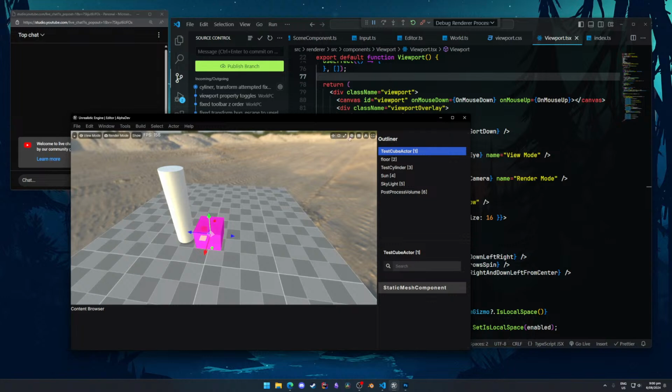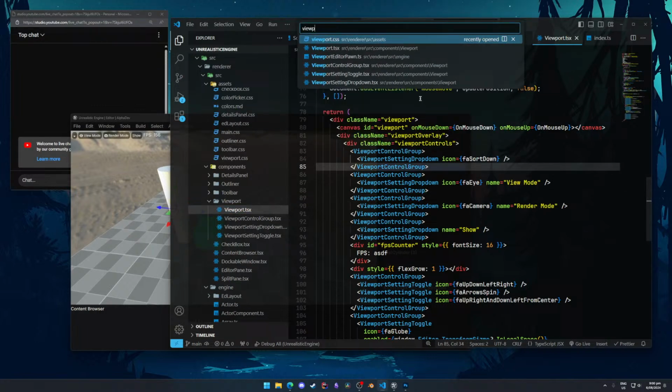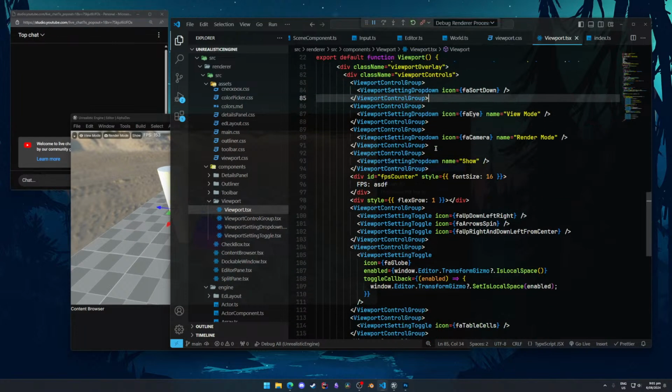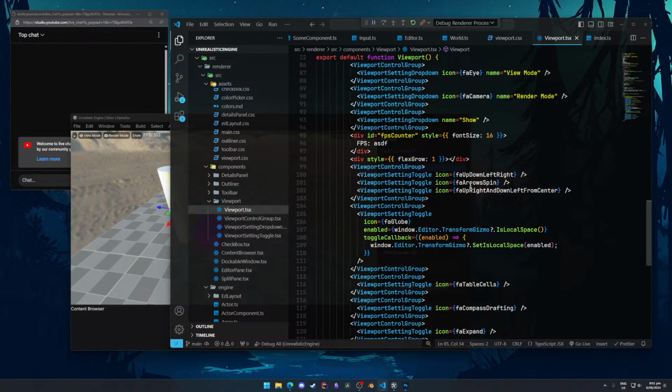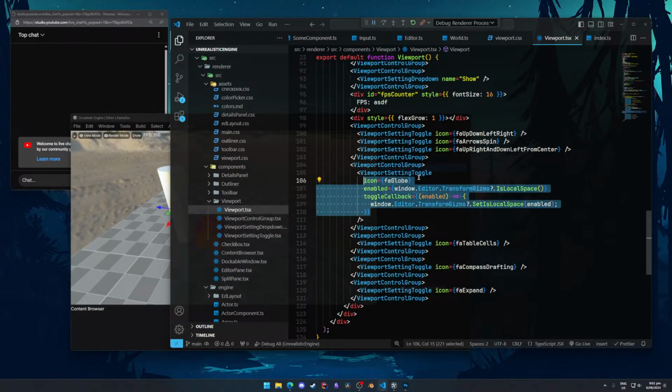So I think the first thing I'll fix is the fact that this doesn't actually respect when I push Q to change it myself. So if we look at the viewport, that is basically bound right here, and when it refreshes it reads this toggled callback.